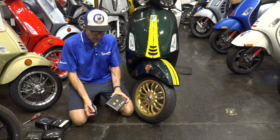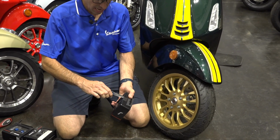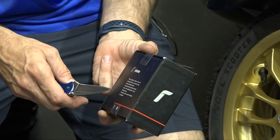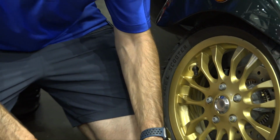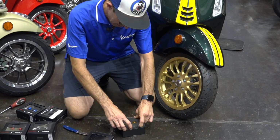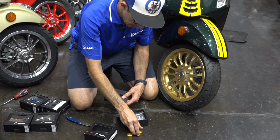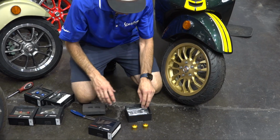So let me do a quick unboxing. You have the nice Rizoma packaging, and we have the security tape here. As of recording, if you find one of these that's broken when it gets shipped to you, it's because I opened it. I can tell you that. I like just checking everything out. And so we got the bar end weights. Pop those puppies out of the foam. And you can see they have the Rizoma laser engraved into the edges there.